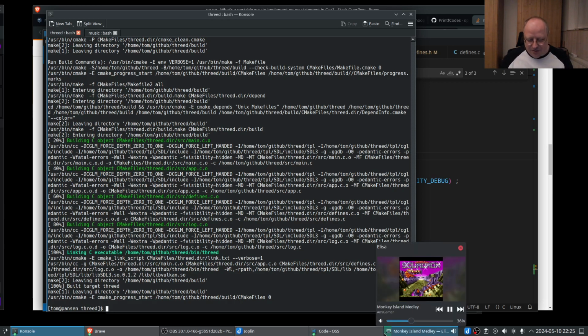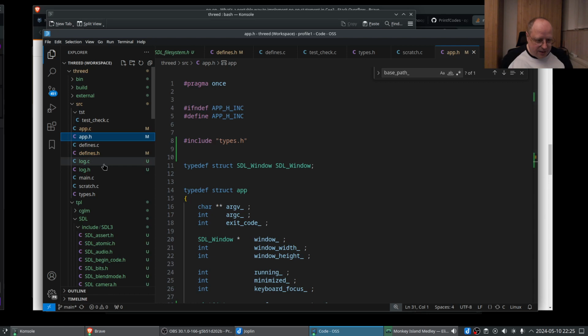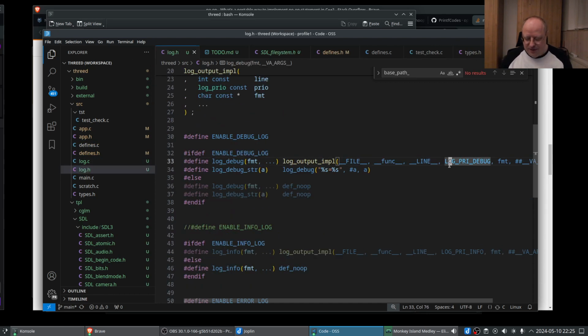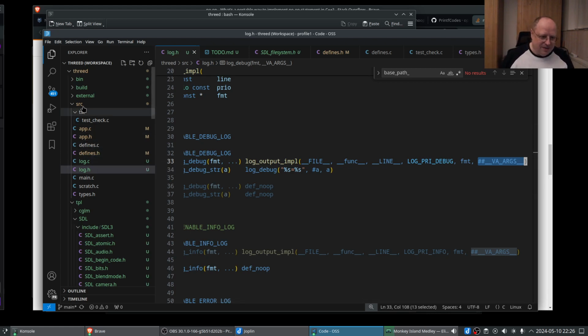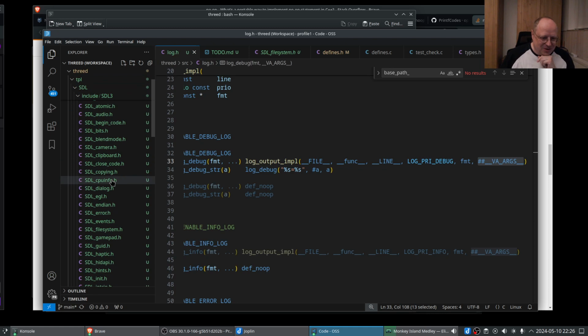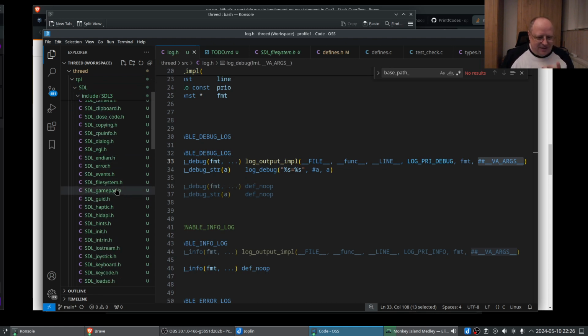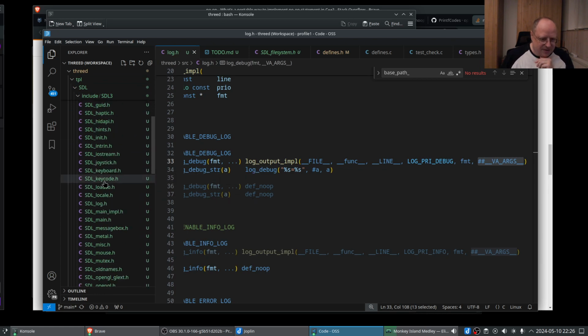Technically, these var args, this requires some weird C standard in the background. But I always steal from the best. If you look at how the SDL is doing this, they have a clever mechanism for this. I think they also do it in their assertion.